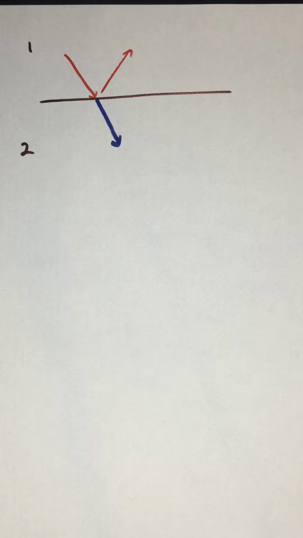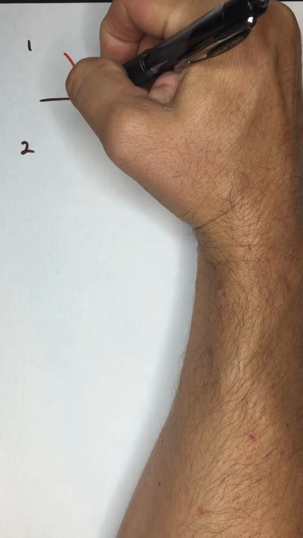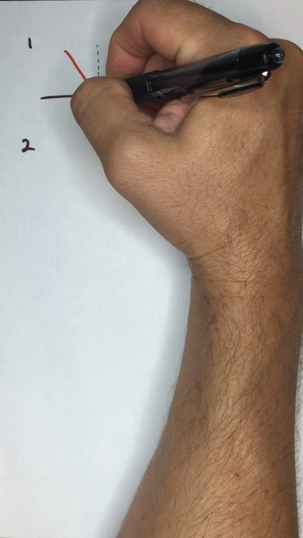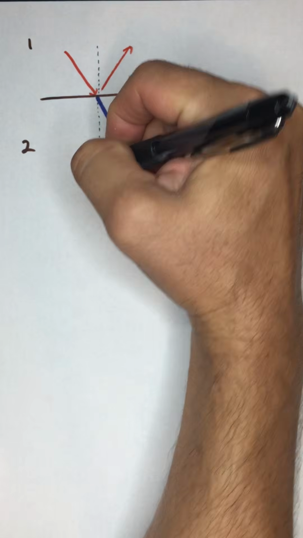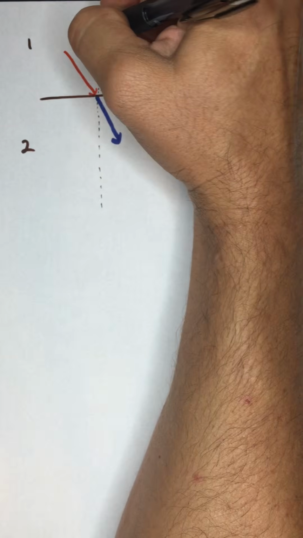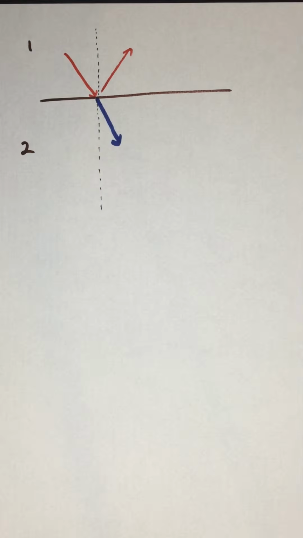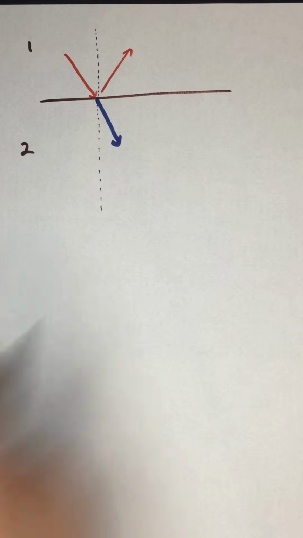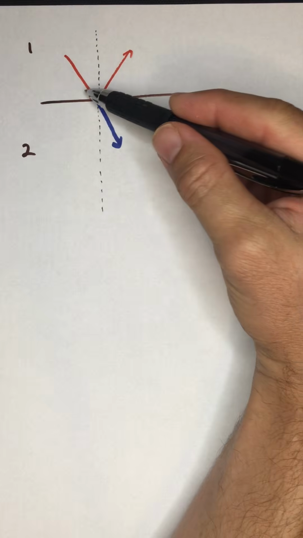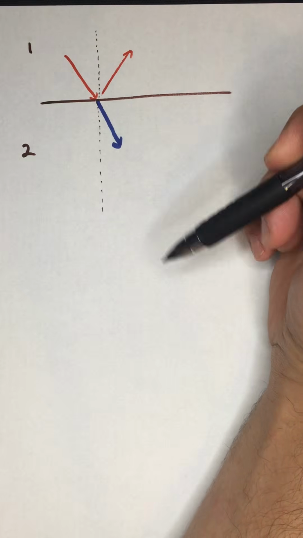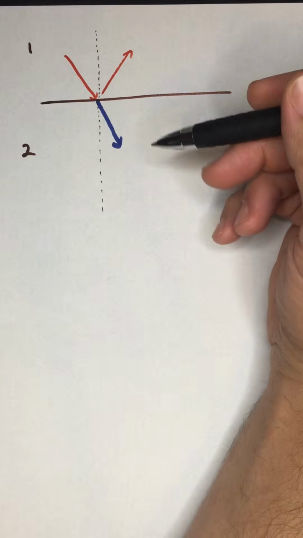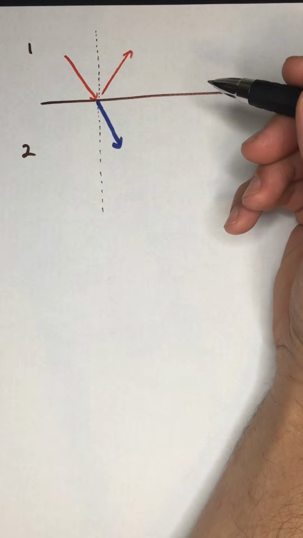To really be able to characterize this, what we need to do first is construct a line normal to the surface. Remember, normal is just a fancy word for perpendicular. But as soon as I do that, I now have a tool to use to calculate angles. We're going to be using angles a lot in the study of geometric optics. That might not be a surprise if you hear the word geometric. So let's label some things.